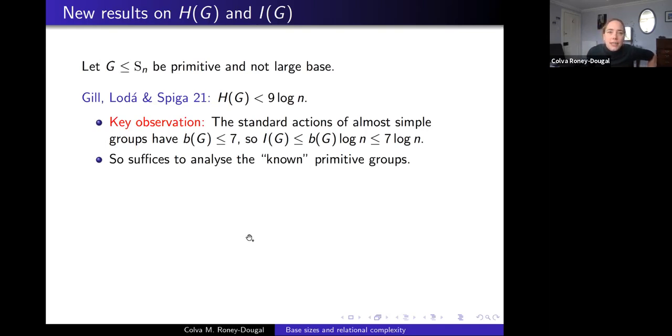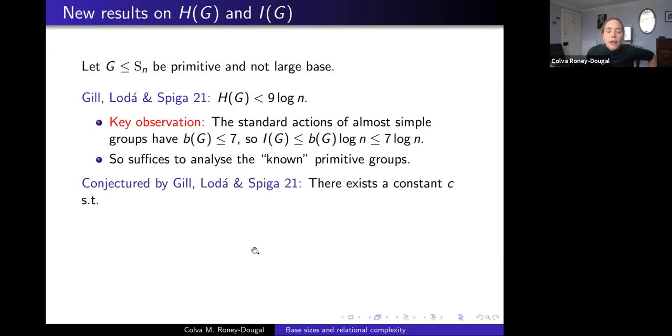So I looked at this and it was great. And they had a conjecture. This is about this slightly strange invariant at the height, that there should exist a constant C such that the irredundant base size, I've just shown you a proof that it's at most C log n times log n for some constant C, but that actually we should be able to get at most C log n.